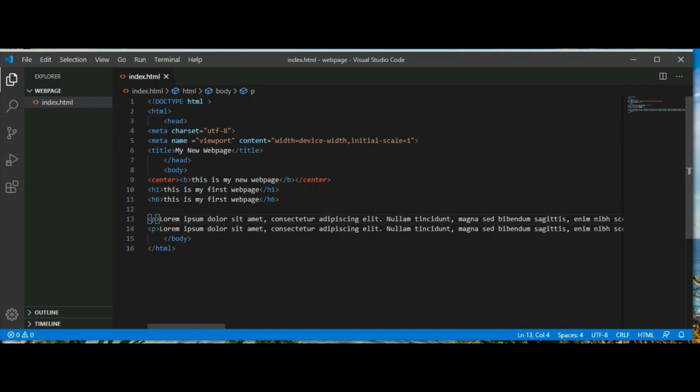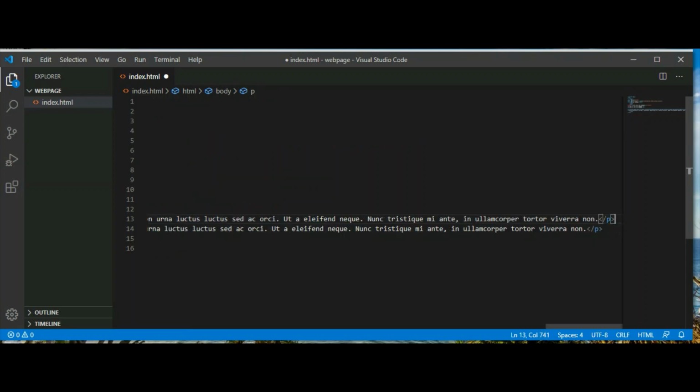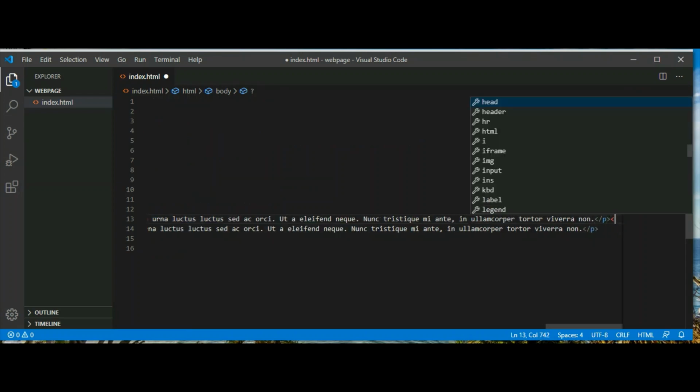Now we can use the U tag inside this P tag, which will add an underline to the text.